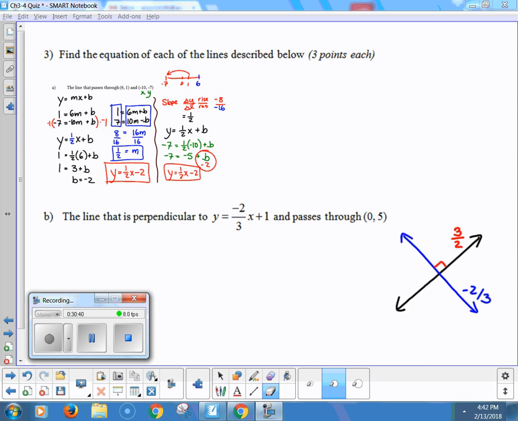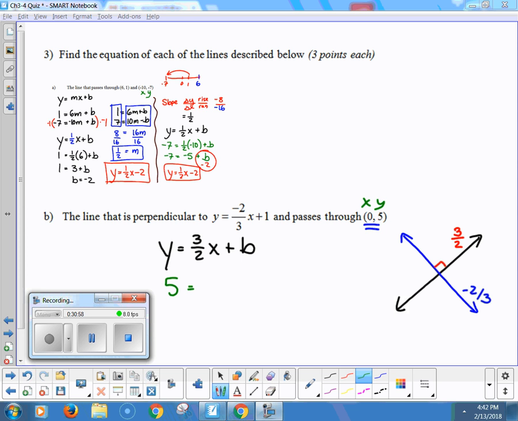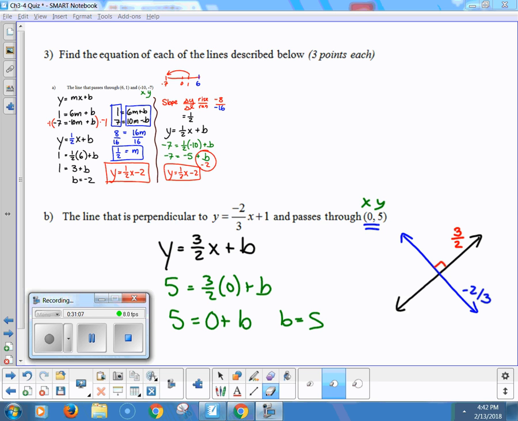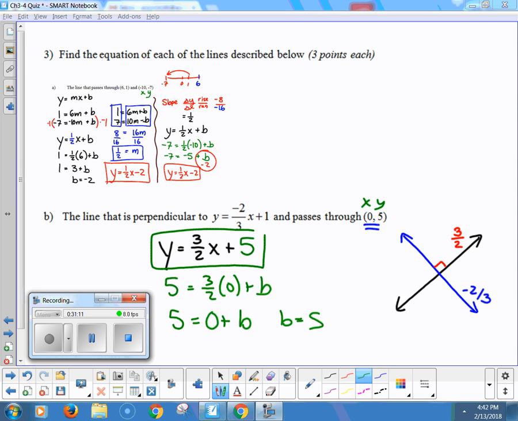So you just had to say y equals positive 3/2 x plus some mystery y-intercept b. If you were a clever cookie, you looked at this number and realized I gave you the y-intercept, it's 5. Or if you wanted to plug it in, you could. (x, y) equals (0, 5): 5 equals 3/2 times 0 plus b. 3/2 times 0 is 0, so my b must equal 5. Okay, found the y-intercept. Boom. There it is. It's 5. Yay, us.